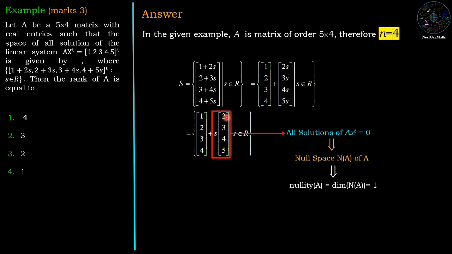This null space is generated by the single vector [2, 3, 4, 5]. All other vectors are multiples of this vector, therefore the dimension of the null space is 1 because it is generated by a single vector, and nullity of A equals 1.